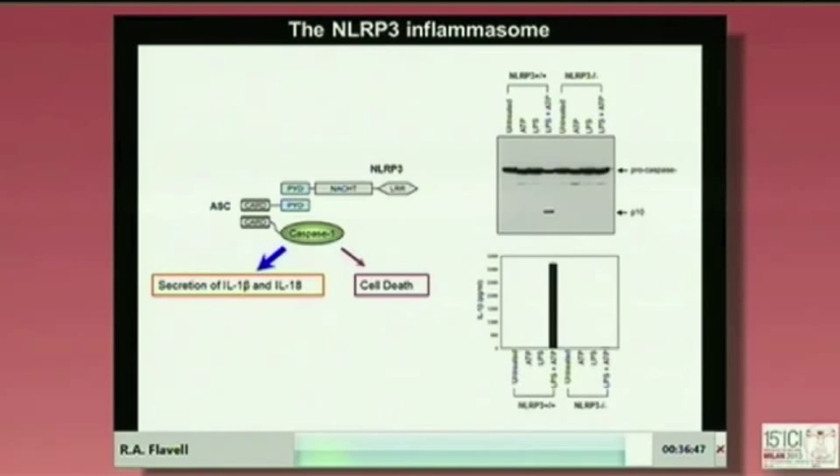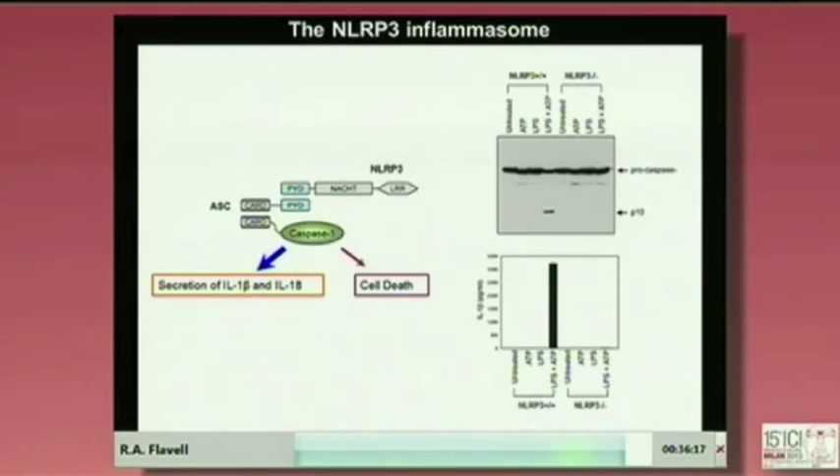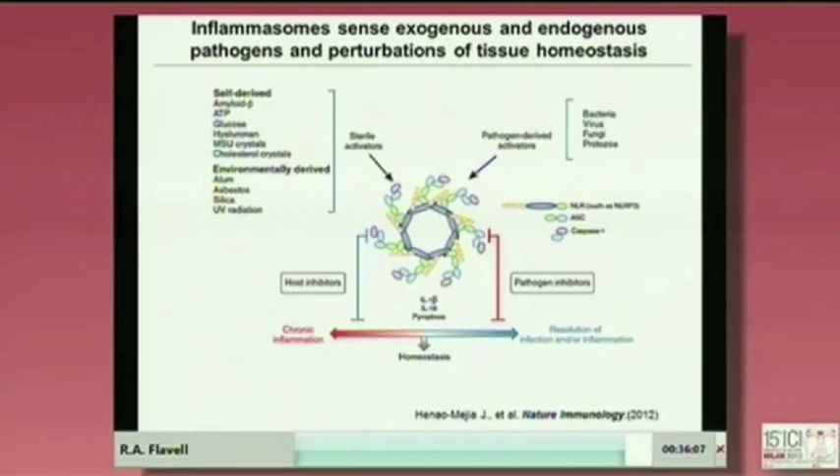A second output from this is cell death, and you've heard many excellent talks studying this. The second class of molecules are these CARD-containing ones, such as NOD-1 and NOD-2, which have the designation NLRC. We can thank Jürg Tschopp for the beautiful work which led to the discovery of the mechanisms underlying what he called the inflammasome. These molecules are very large complexes, many millions of Daltons, and it's thought that they have structures similar to the apoptosome, which is the equivalent complex from caspase-9 associated with cytochrome-C and APAF-1, but this is yet to be proven.